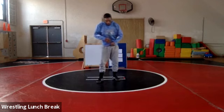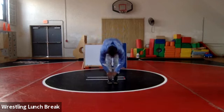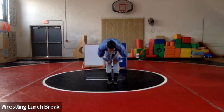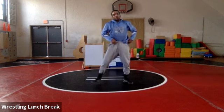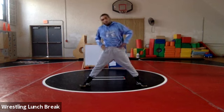Especially if you're working with a partner today, or whenever you're watching this lesson, stretch down to your toes. If you're working with a partner, always make sure that the small muscle groups that hurt a lot are nice and stretched out. So that's going to be your necks, your groin, your ribs. All right, make sure all those things are stretched out.